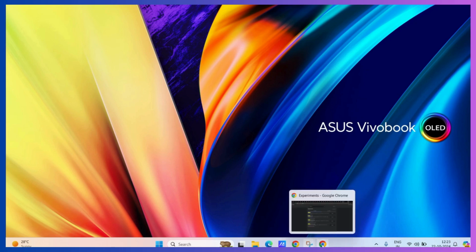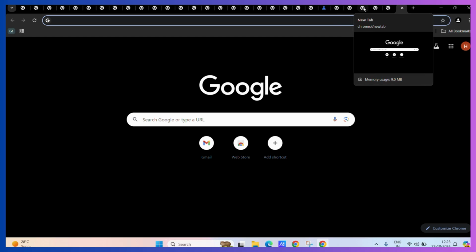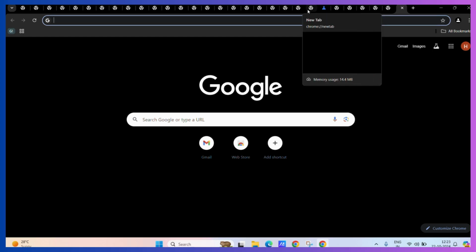I'll just open my Google Chrome, and here you can see that I have a lot of different open tabs. Now, in these Chrome tabs, it is actually very difficult for me to navigate them. And as you know, as I keep on adding these tabs, their size will keep on getting smaller and it would be very difficult for me to identify which tab is which one, like this.